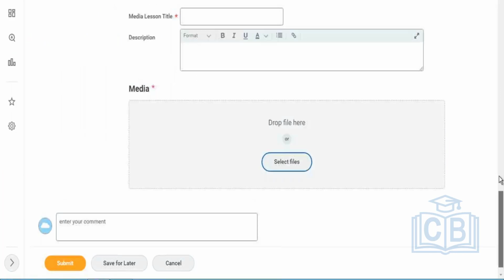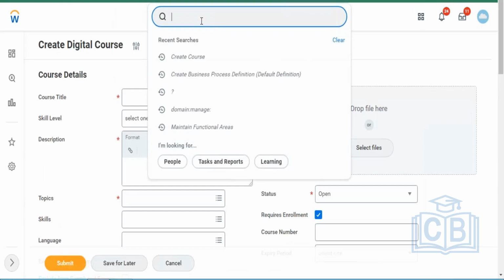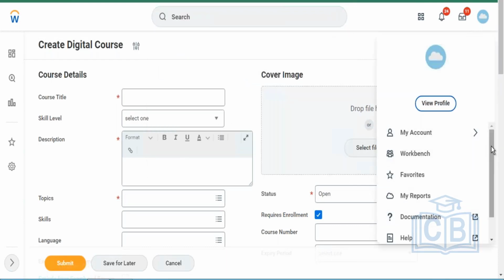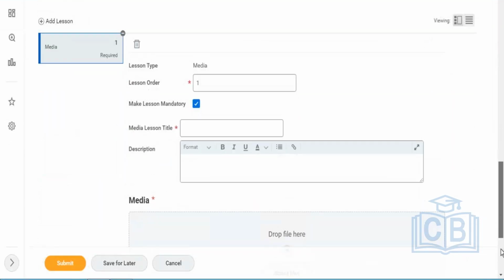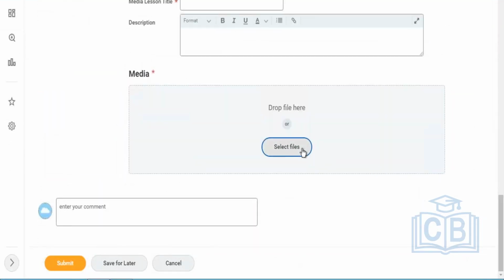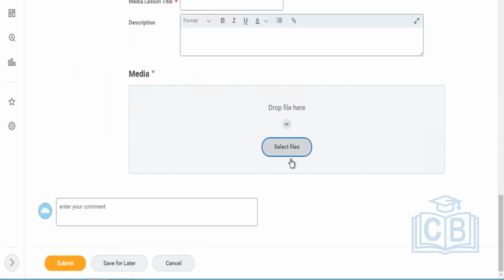Actually, the Drive domain is not configured here. There is a domain called Drive that is not enabled for this tenant. That is the reason why you're not seeing Drive here. Generally, you'll see Drive in this list, and when you're trying to import a media file, the system will ask you whether from Drive or from your local computer. Now it is directing to the local computer, but in general there will be Drive also. When you select Drive, it will direct to your Drive and show you the list of files that are available in your Drive.